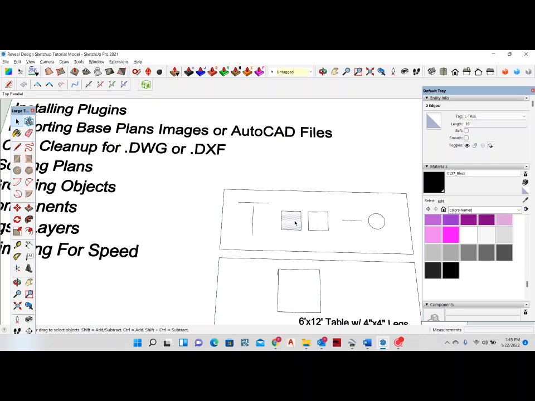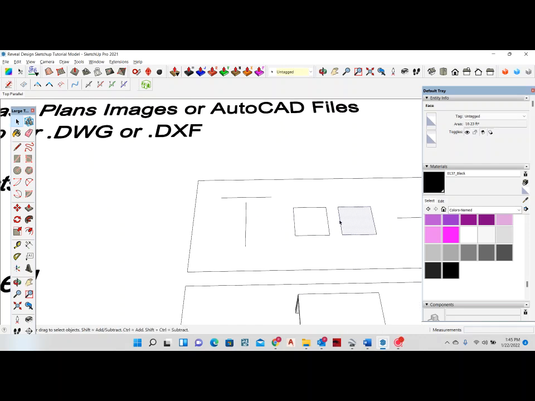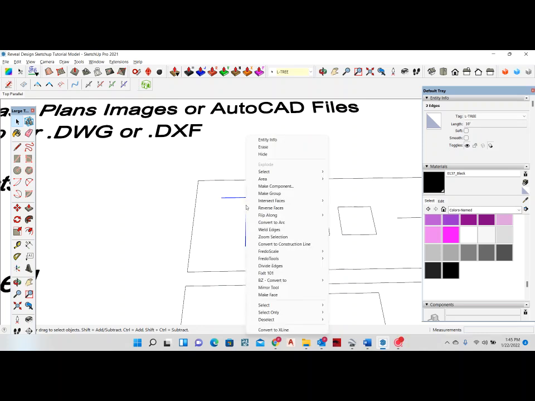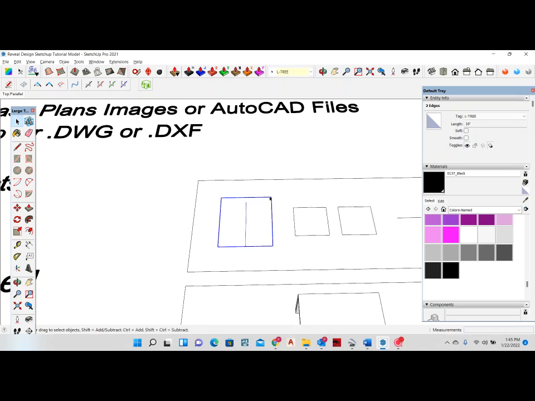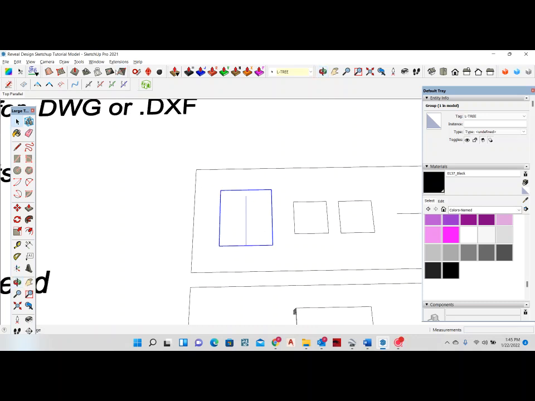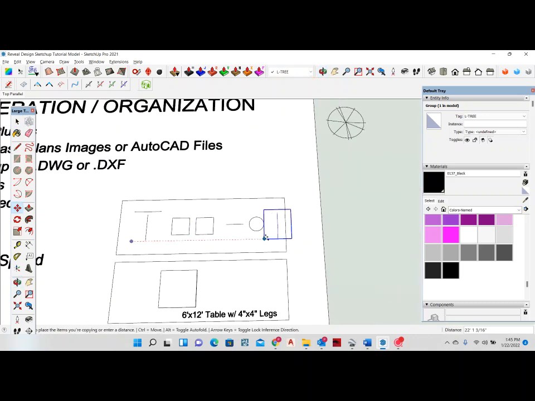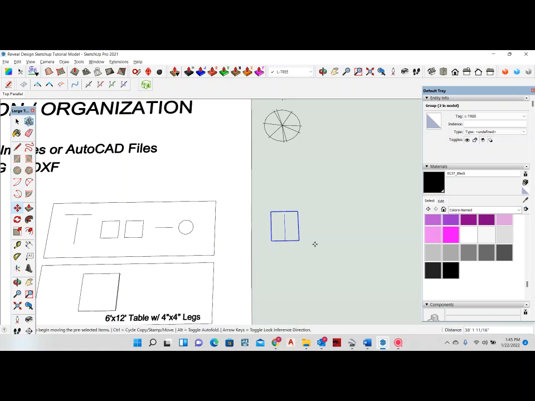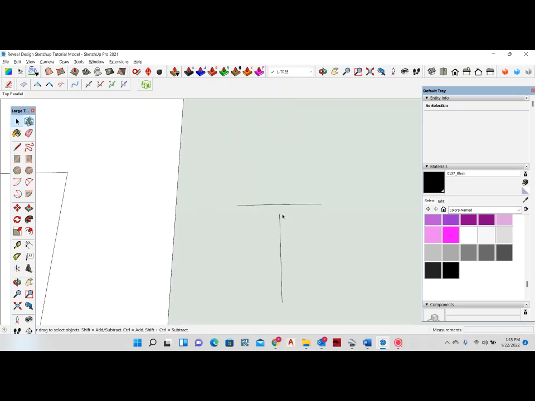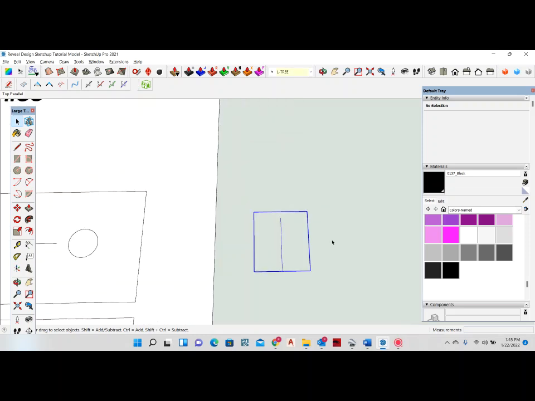None of this is grouped right now, but let's say we've got these two lines here. We're going to shift and click both so they're both highlighted. If I right click and just say make group, that turned these two items into a group. I'm just going to make a copy and show you that on the outside over here, and click out of there. And this little T here, which is not even connected, is a group.